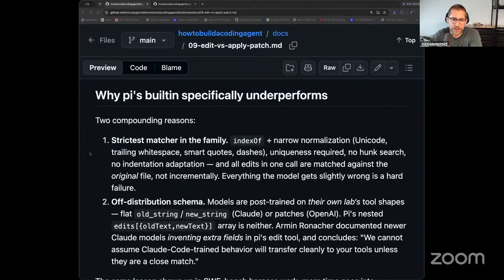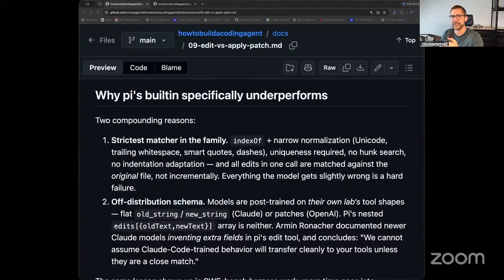But they have implemented it in a way that it's much stricter than the other edit file tools, and it's also an off-distribution schema. So to make it more parallel, they allow the model to do a tool call, which is a list of arrays of old text and new text.